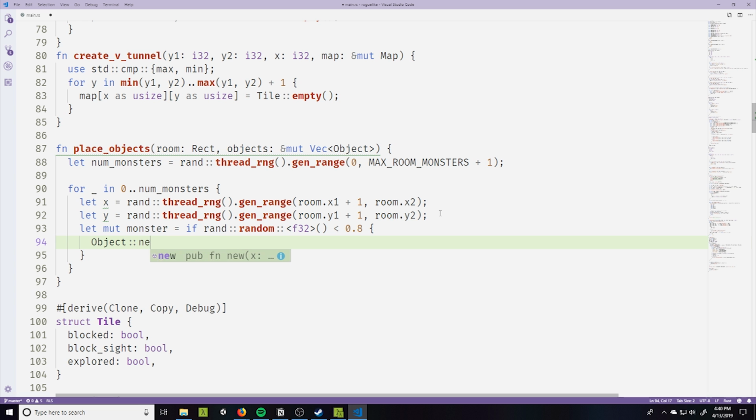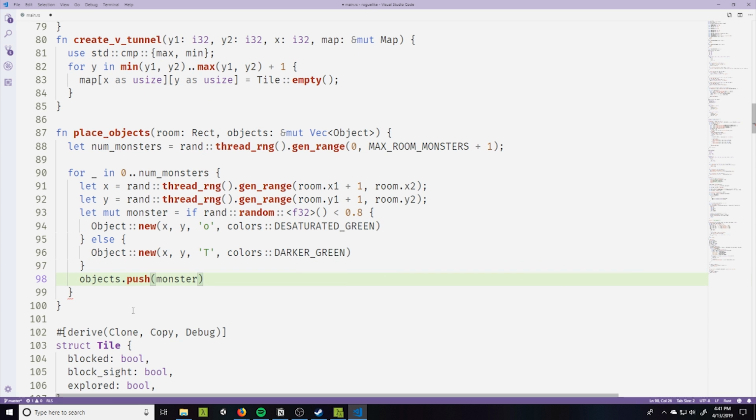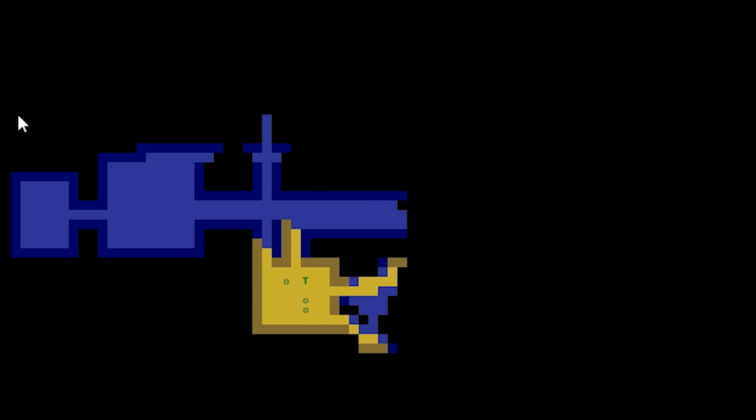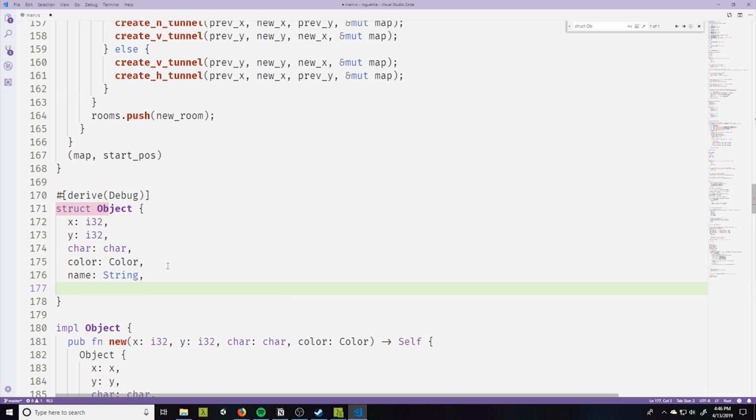So monsters are just other objects. They can't do anything yet except be placed on the map. These monsters aren't physical yet and we can walk straight through them. This can be fixed by just adding another property to our object struct. Rust really helps us out by pointing out all the places in the code we have to fix to make the code compile again. We add a name, a blocks, and an alive property.